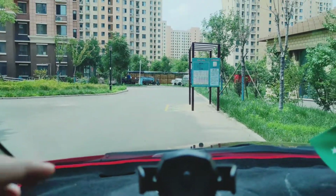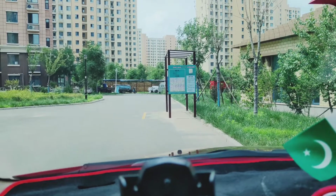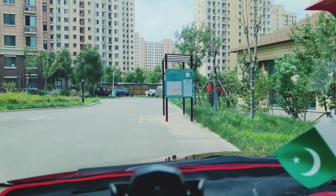I just saw all the clips where I did the review of the modifications in the car, and there is a lot of bug buzzing and a lot of noises. It is impossible to find a place where you won't find bugs this time of the year. As you can see, I live in quite a green area, so it is quite impossible. I hope you guys don't mind it.